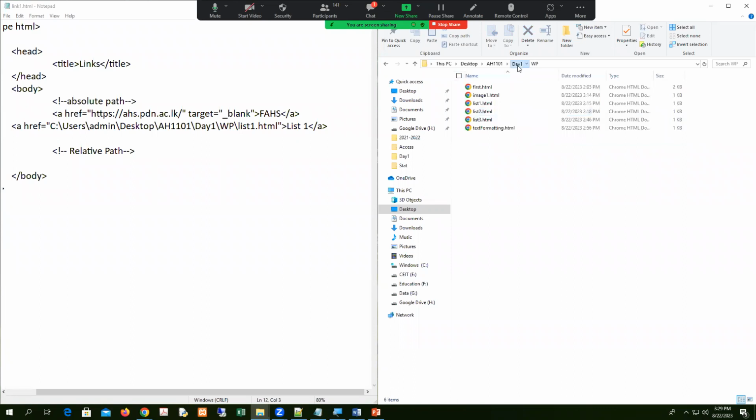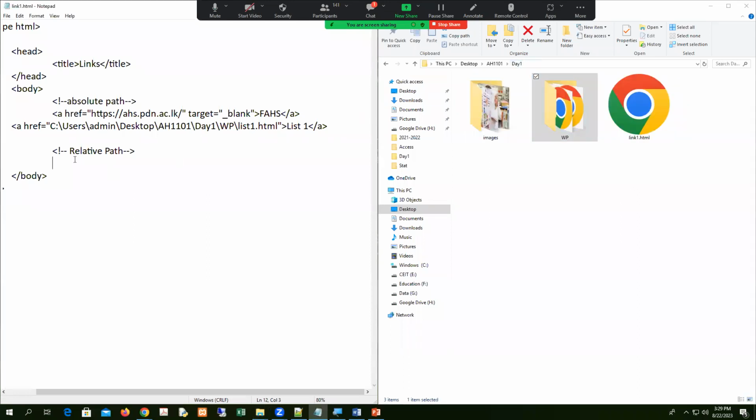Go to the WP folder and find the file list1.html. So this is how we set the relative path. A href, right? Here we set the path, and close it. Then here we can say list one, relative path, and close it.